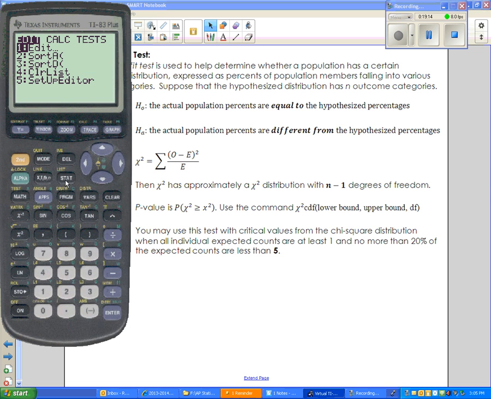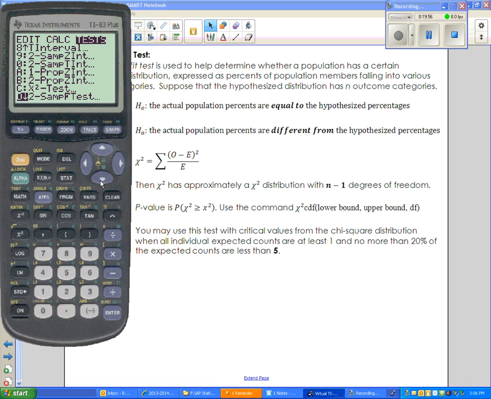On your calculator, if you go into your tests menu and scoot down, you will see a chi-squared test. The chi-squared test that is on here, though, is only used when we're dealing with two different variables where we're comparing. For example, in the M&M example, if I wanted to look at the distribution of colors for the plain M&Ms versus the peanut M&Ms and the peanut butter M&Ms and the pretzel M&Ms, I could do a different type of chi-square test, and that is the kind of chi-square test that this option on your calculator allows you to do.